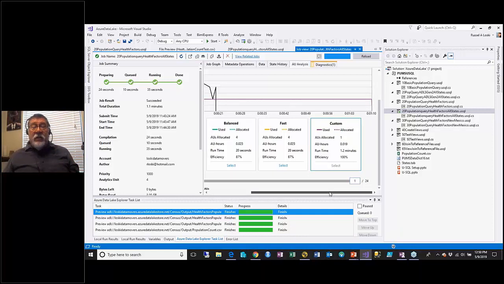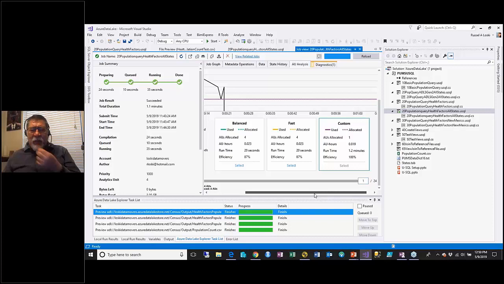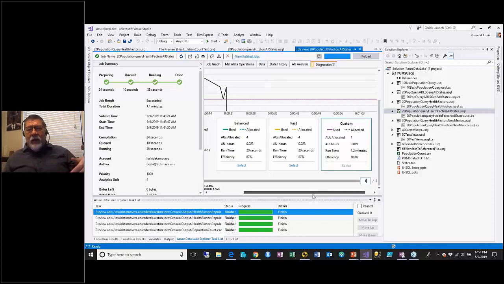Okay, now how is that information useful? I could have decided to run this with 1 allocation unit. My rectangle would be smaller in terms of the area. The cost of the query would be optimal if I just used 1 allocation unit, but it would take maybe 6 times as long to run. Okay. So I pay 6 times the cost and get, how much, let's see. No, I pay 2/3 of the cost and it runs in 20 seconds. Do I want to pay that much, or do I just want to run it for a minute and 30, well, let's see, 20 seconds or so?